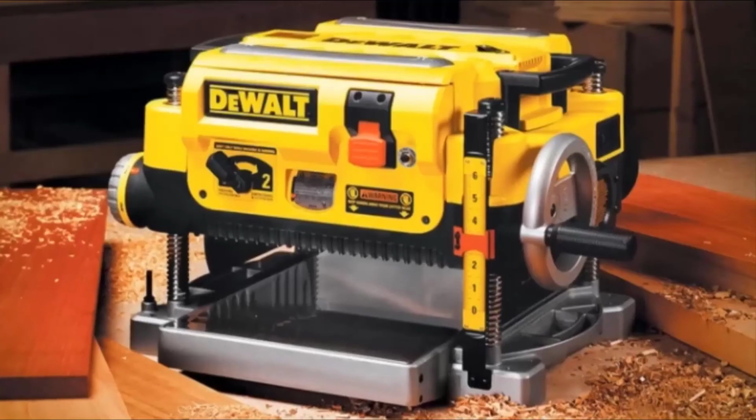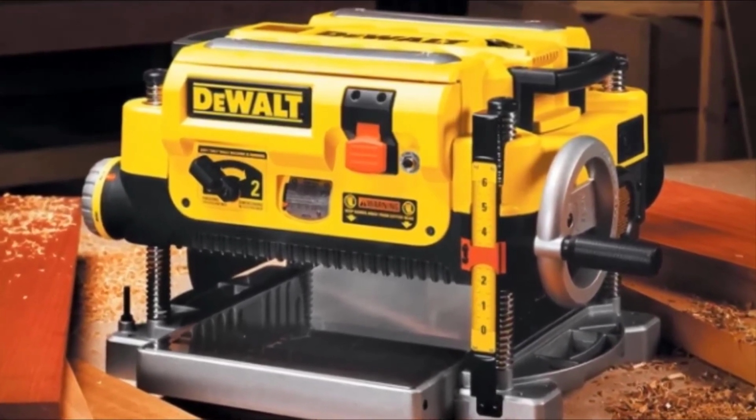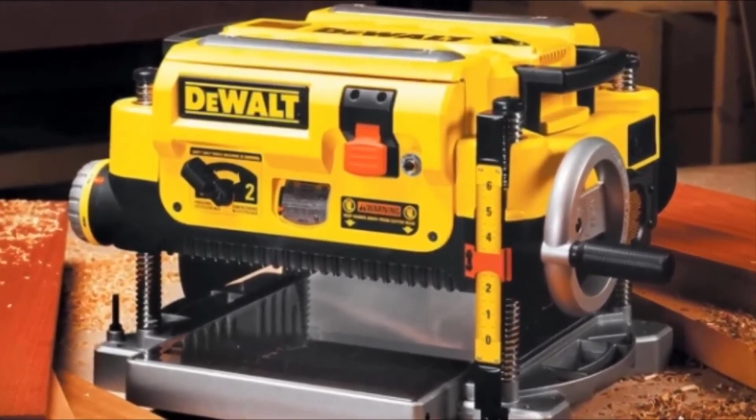It has a set of lockable casters allowing you to lock it into place when feeding heavy materials through and then roll this heavy tool out of the way when done.